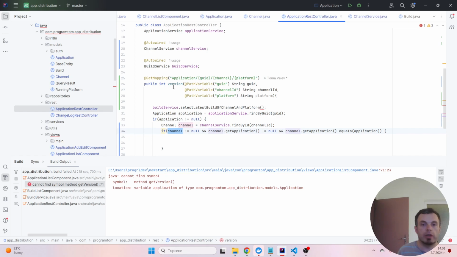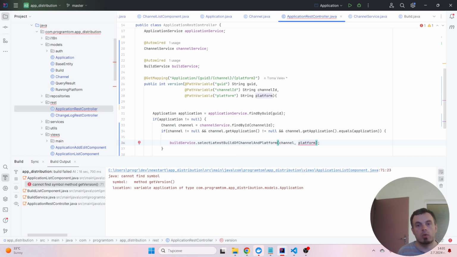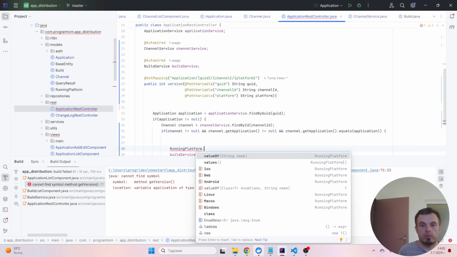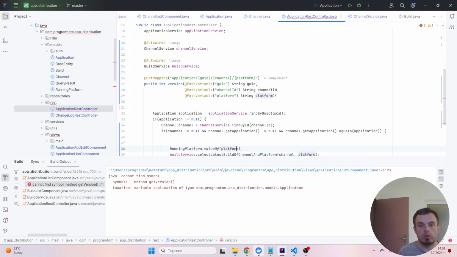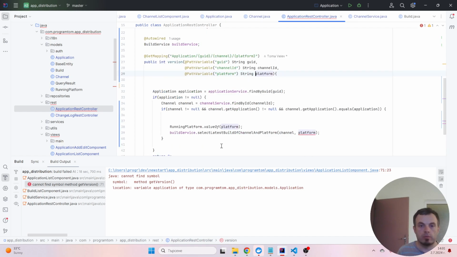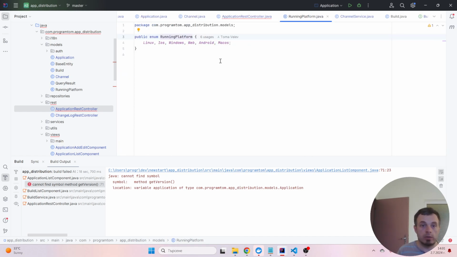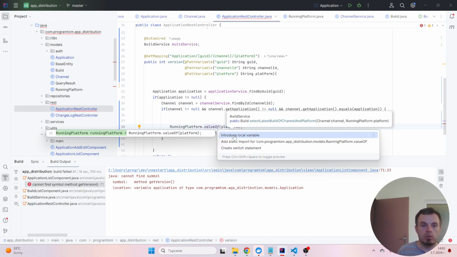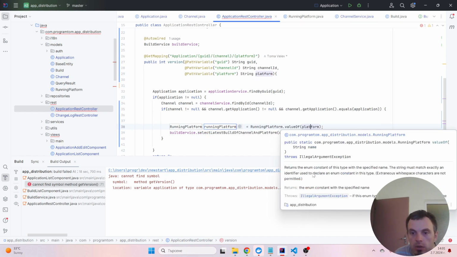So all good for application, and now let's have it no and platform, okay, platform value of platform. What will this return? Probably no. Let's inspect it. Returns the name.